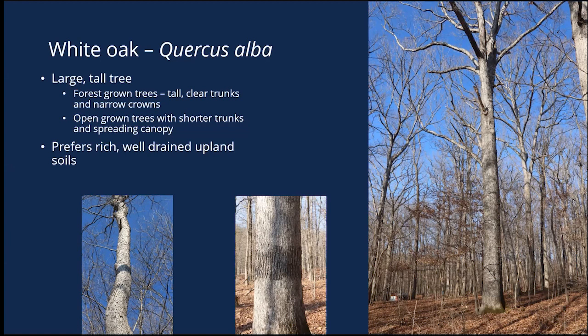White oak's fairly a habitat generalist. Overall, you'll find it mostly in these rich, well-drained upland soils, fairly nutrient high sites, but it can be in drier sites or poorer sites as well, even slightly wetter sites. It doesn't like its feet wet. You don't see it in the real wet conditions.